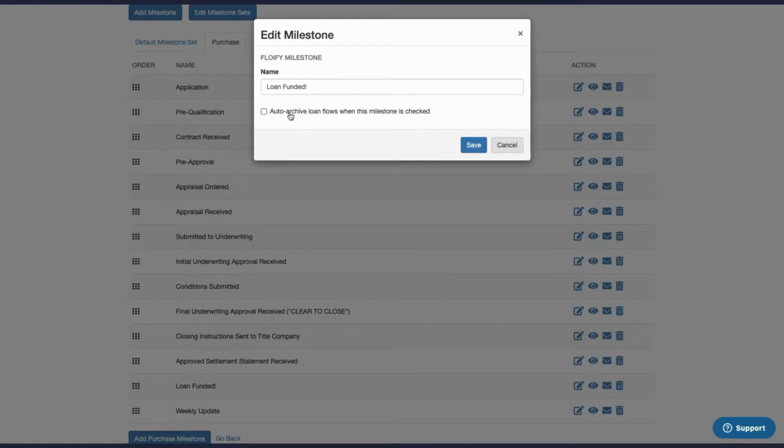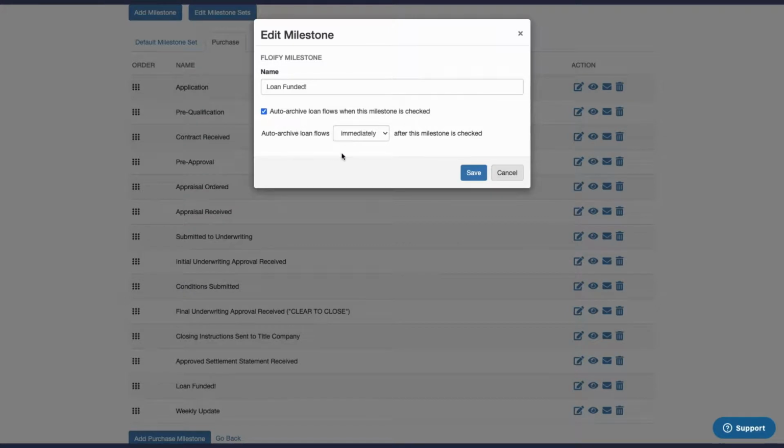So when my loan is funded, I want to remove that active loan from active over to archived automatically. So if you check this box, you can choose if you want that to archive immediately. You can choose 15 days, 30 days, or 60 days after you've checked this milestone. All right, I'm going to leave it as immediately here and save.